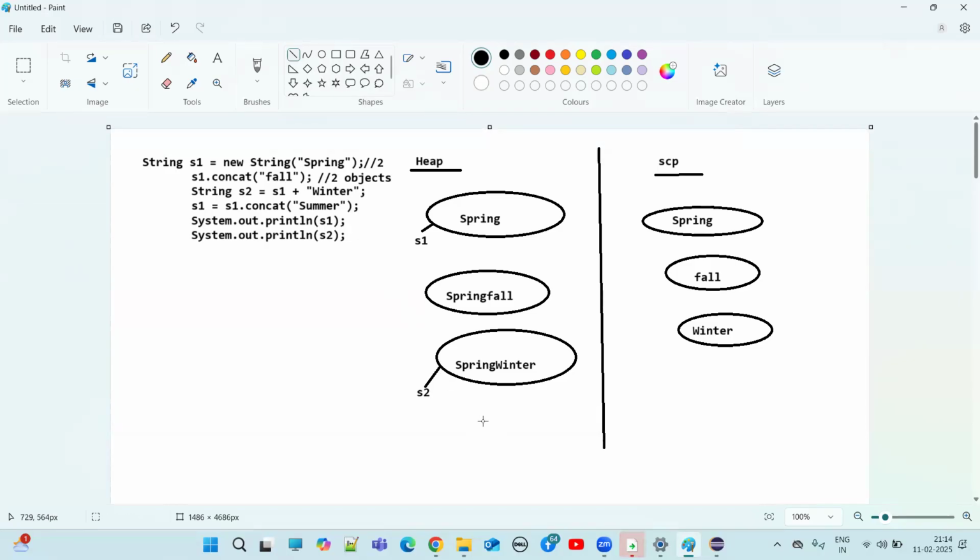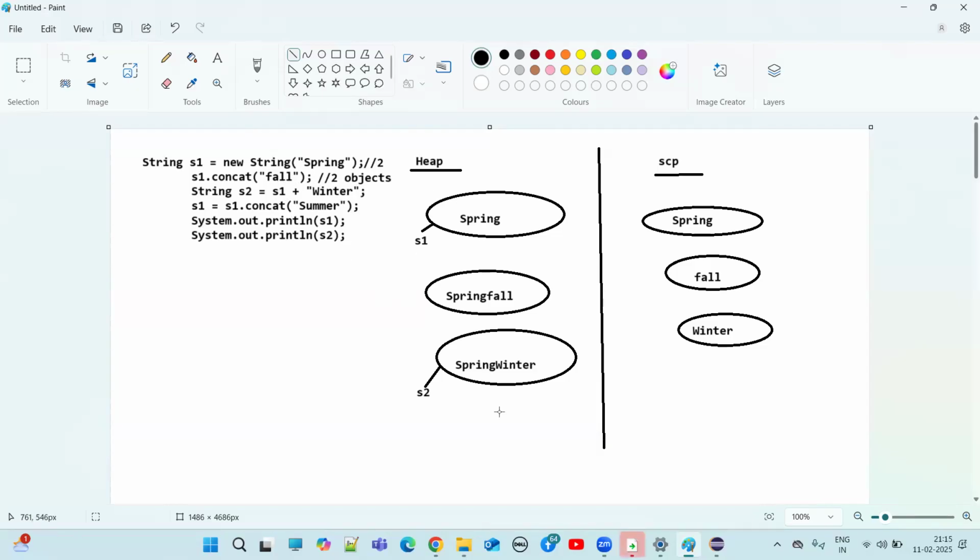Okay. Spring winter, right? Now see here, if you have any variable plus constant, we are concatenating winter with the S1 object using the plus operator. S1 is a reference variable, right? So if you concatenate any string constant with a normal reference variable, the new object will always be created under the heap area.